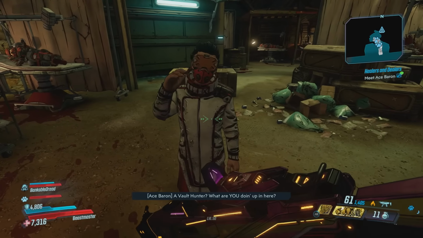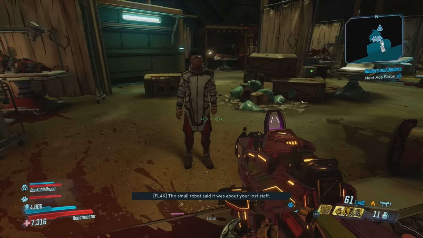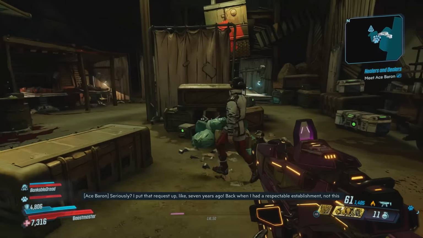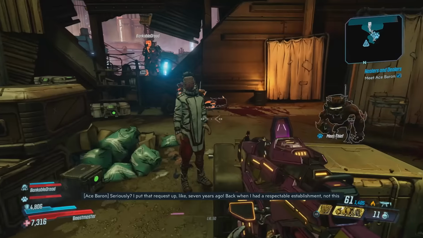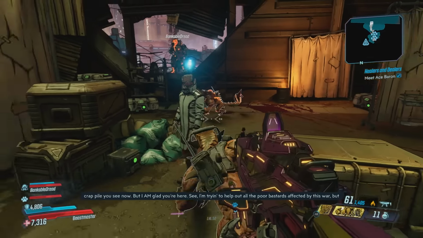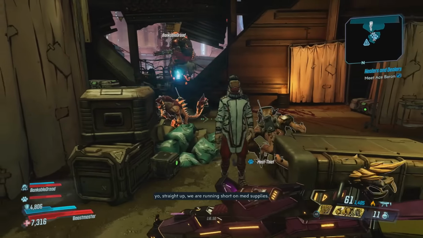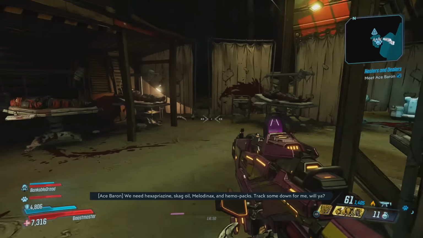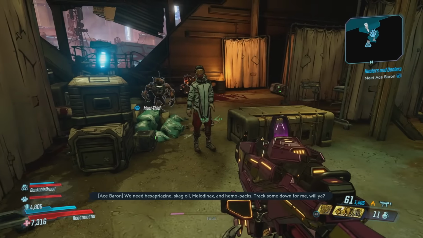A Vault Hunter? What are you doing up in here? The small robot said it was about your lost staff. Seriously? I put that request up like 7 years ago, back when I had a respectable establishment, not this crap pile you see now. But I am glad you're here. See, I'm trying to help out all the poor bastards affected by this war, but yo, straight up, we are running short on med supplies. We need hexapriazine, skagoil, melodinax, and hemopax. Track some down for me, will ya?